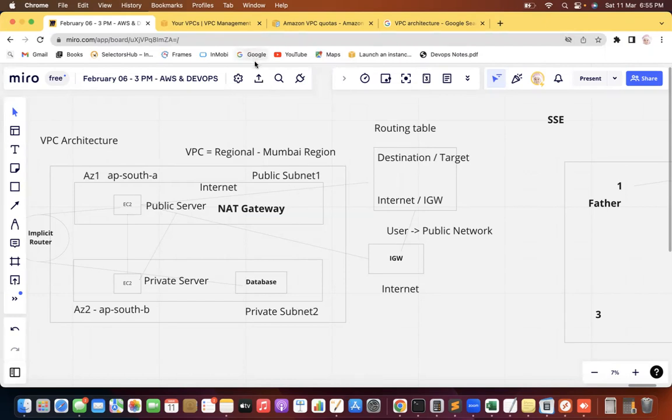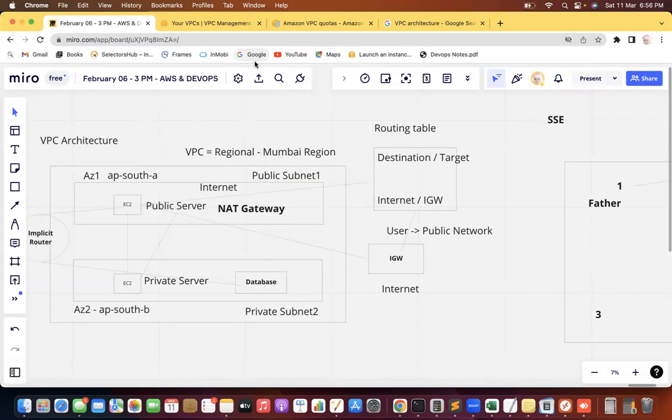Here, what I have covered, we have a VPC. VPC is nothing but logical isolation. We can divide your VPC into multiple subnets. What is a subnet? I will tell you, wait. There are two subnets: one is the public subnet and the other is the private subnet. If you want a public server, you can go for the public subnet. If you need any private server or private database, you can go with the private subnet.